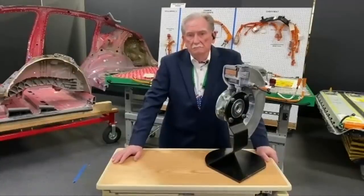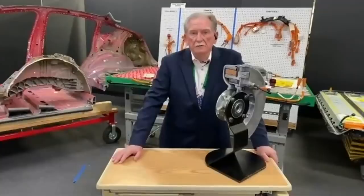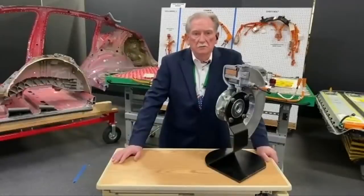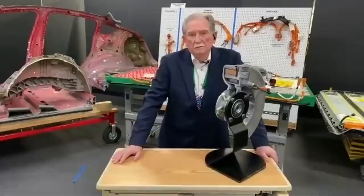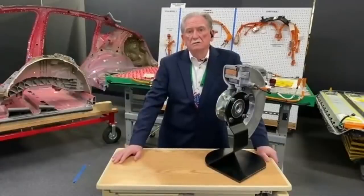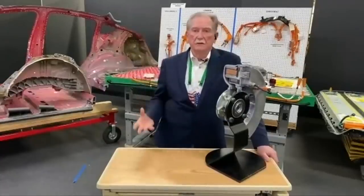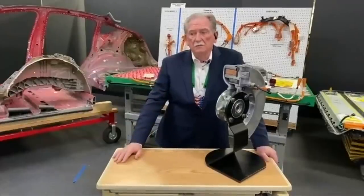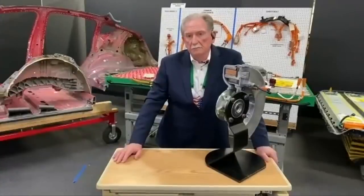The thing was beefy. It doesn't have to be that beefy now, but if we're looking at a bunch of little castings, why don't we just have one big casting, and it would be the powertrain casting, and everything would go into it. The electric motor, the gearbox, the whatever, everything goes into that one box. Done. And now I only have one station on the line. So instead of having the cradle go in and all the other stuff, everything goes in at the same time. And it's all one big giant casting. And quite frankly, one of the things that we saw on the Mach-E was their use of holocast products. And that's what made me decide to buy a Mach-E and start tearing it apart.